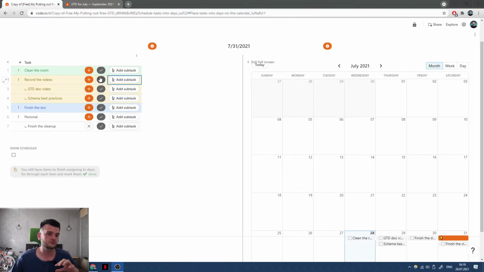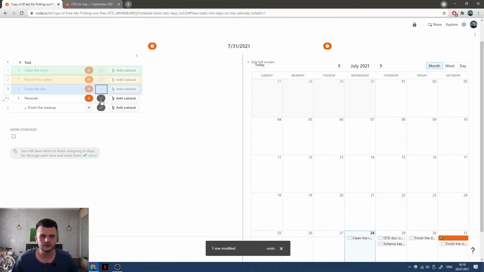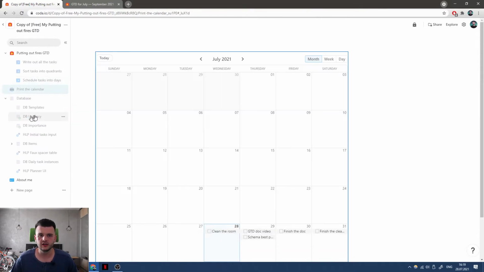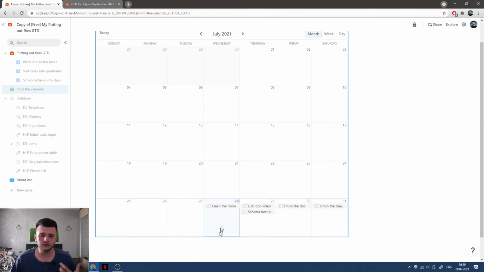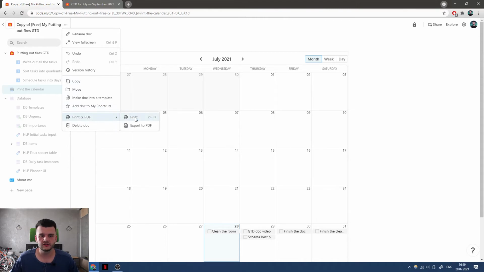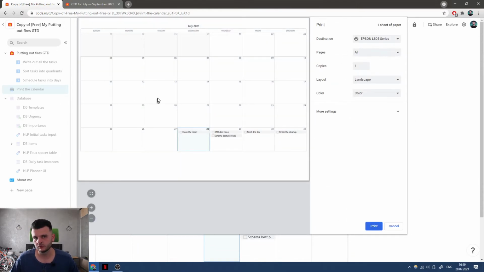Anyway, and another thing that you had to not overlook to do is to check out all the things that you are done scheduling, and only then the button will light up to get you to your printable calendar. And yeah, it's okay, it works. Again, there's a lot of free white space. You can go and print the page and it will even look half decent, so a bit more text will fit into this.